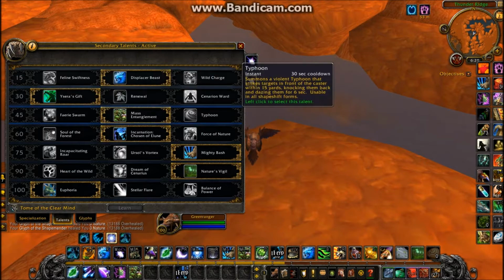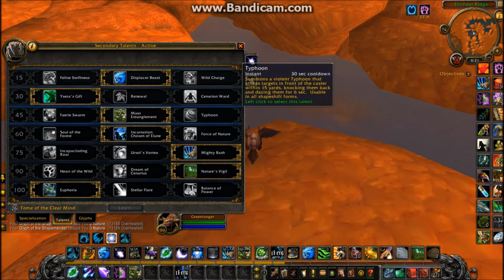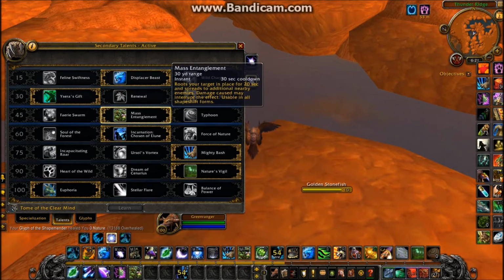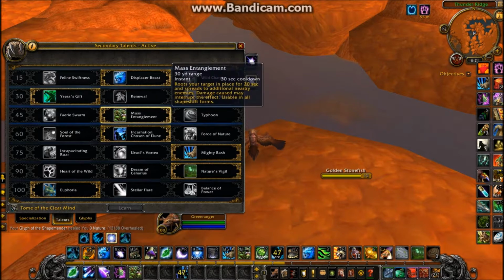On this tier, all of these are viable for different situations. Typhoon is a great extra interrupt, and also for knocking people off stuff. Obviously in RBGs that's more required. Mass Entanglement is really good against melee cleaves, especially if you're the one being targeted or you need to peel for a healer. Like a hunter and a warrior on you, and they summon a billion pets, and the warrior jumps in on you, and you just root all of them, and then Displacer Beast, and you're just gone.